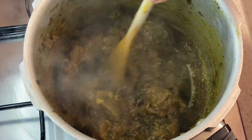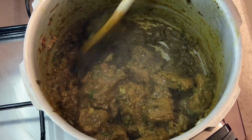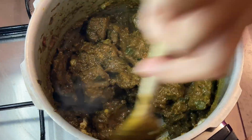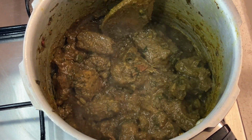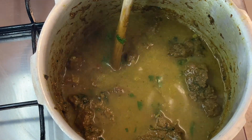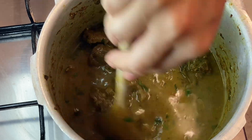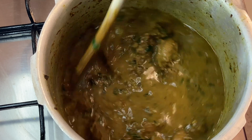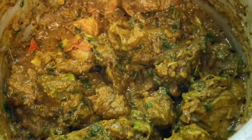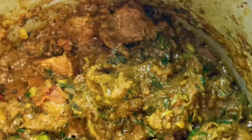Now you can see that the juices have slightly dried up and everything is clinging onto my meat. So this is where I'm just going to add some water in the bowl that I had the meat marinating in, just to get all the last spices out of it. And I'm just going to add some water to my curry and I'm just going to give that a mix. So now I'm just going to pop the lid on and let that cook on a low heat. So I've checked this now, so this is when it's been cooking for 15 minutes.